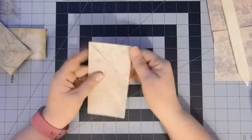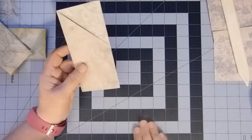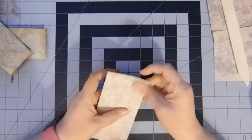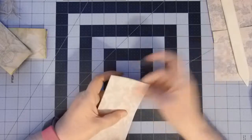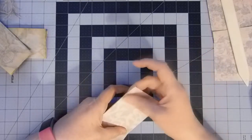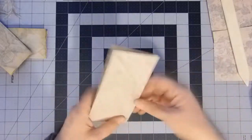So I've got 2 things that I want to make today. The other one is also, I got some glue here. The other one is also Tina's from her Stash Builder. I think it's called Stash Builders Workshop, something. But I'll link both those videos below.